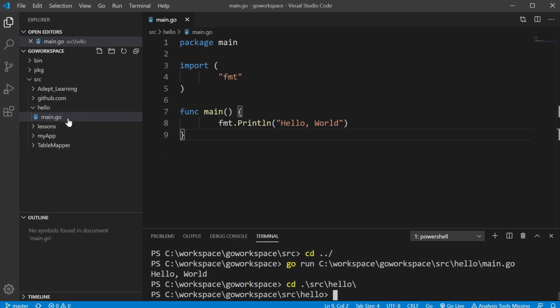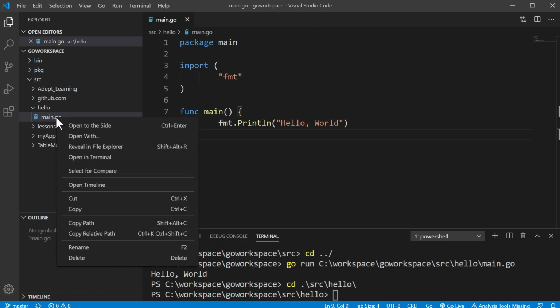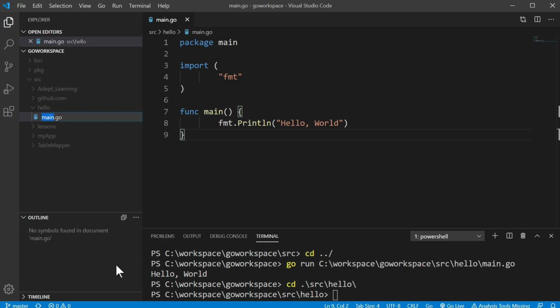Another thing to remember is this file doesn't have to necessarily be called main.go. It's a pretty idiomatic name for Golang. Go ahead and just call it main.go, but let's go ahead and change it to something else.